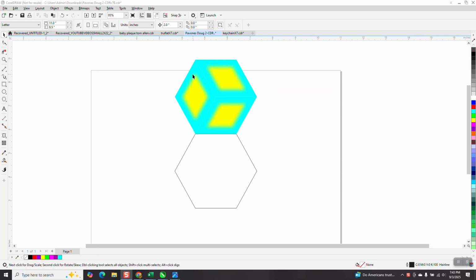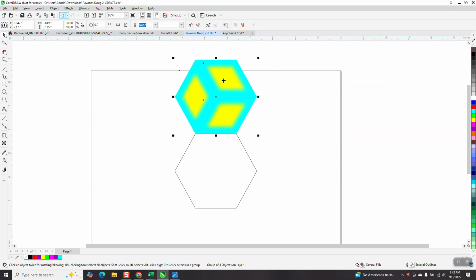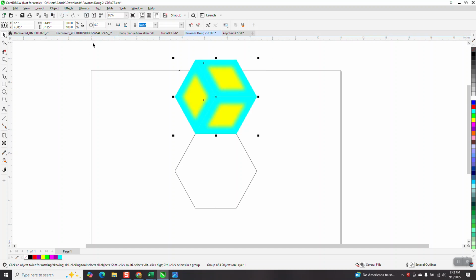Somebody sent me this file. I changed your duplicate distance to 0, 0. So what he's trying to make, well, let's just not do that. When you move it, I can see that he must have contoured it. So that's maybe the problem.